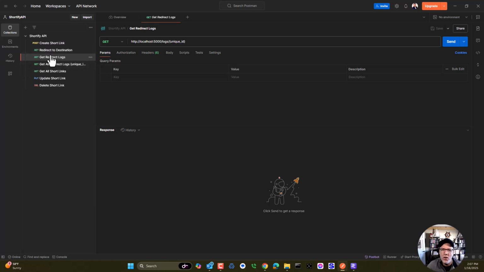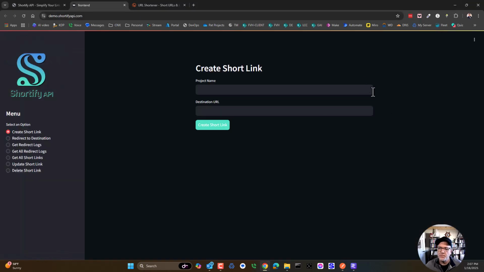Anyway, all of these API calls, you can use them in Postman and leave it local if you want, but in order to get it to work the way you need or want it to work, minimally you're going to want to expose this one API, redirect to destination, on the front. Now, that being said, you can separate the API to make it more secure so that only the redirection works publicly and everything else can work behind the scenes. Up to you. I'll let you guys figure out how you want to do it with the code. But my main point of this video is that I did all of this in less than 6 hours.